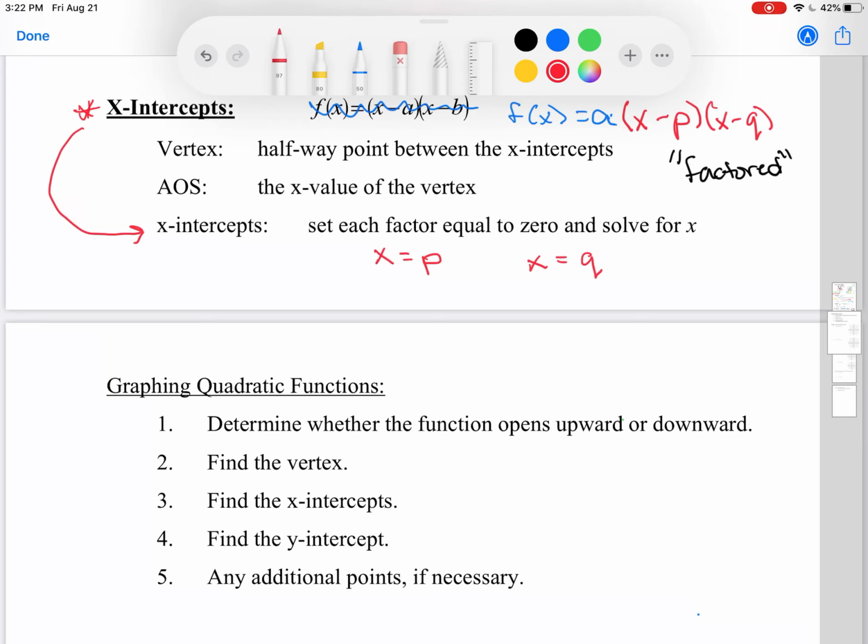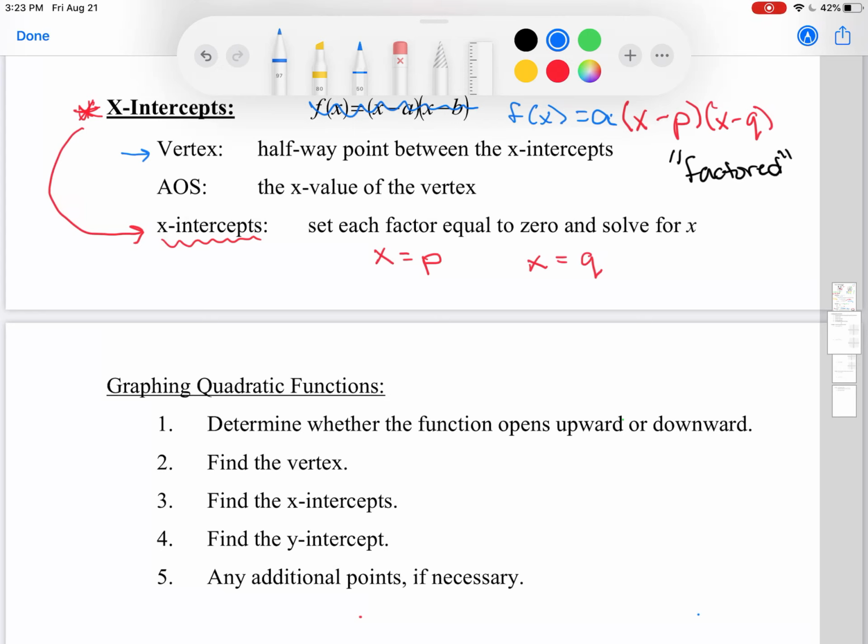All right. I highly recommend that when we go and we graph these, if you're given this x-intercept form, this is what we graph first. And the reason I say that is because once we know our x-intercepts, then we will have 2 points on our graph, and then we can go straight to finding our vertex. So if you're one of those visual learners who likes to see things a little bit differently, I highly recommend, again, on your x-intercept form or your factored form, let's graph those factors first, and then we can move back up to the vertex and identify from there.